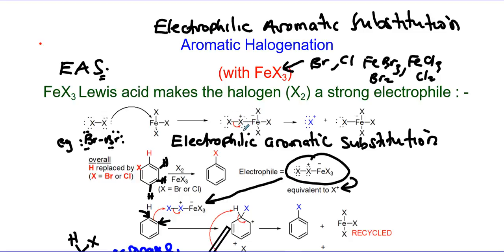And then the species that's formed is going to have one of the halogens that was used to attack having a plus formal charge, and the ion will have a negative formal charge. The compound can break apart to form a halogen cation. So these species can be used in the mechanism as an electrophile, or this X plus can be used as an electrophile. So what's the mechanism for electrophilic aromatic substitution?